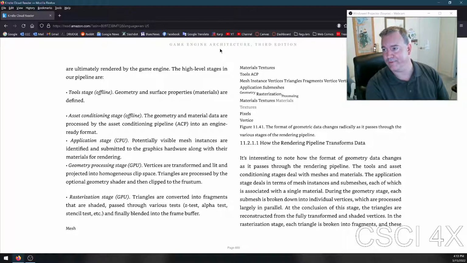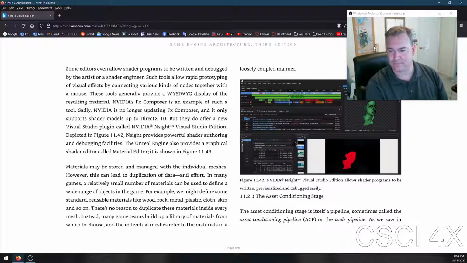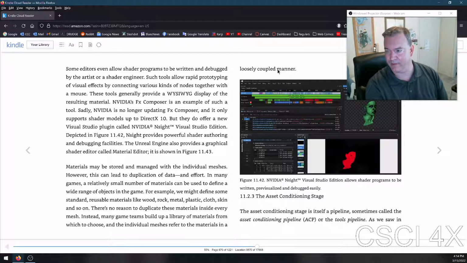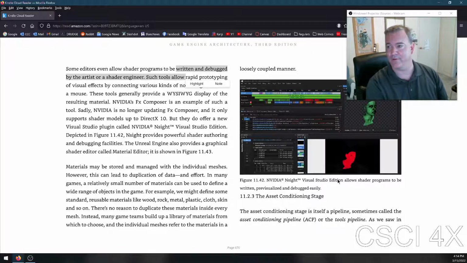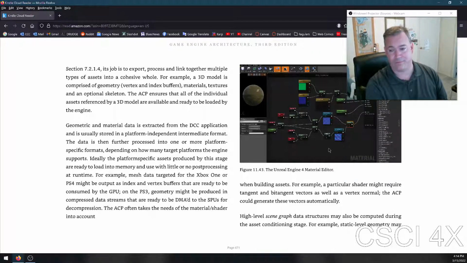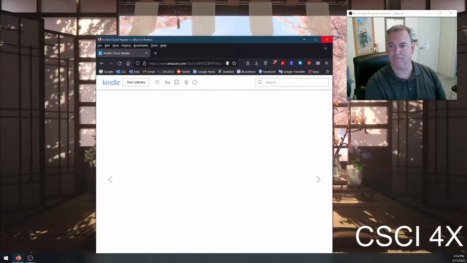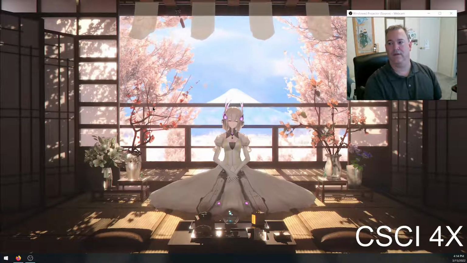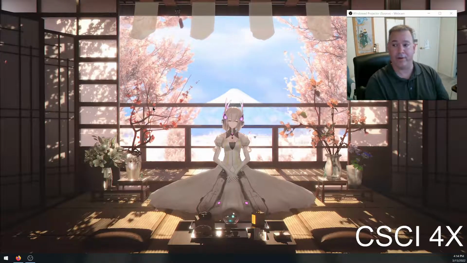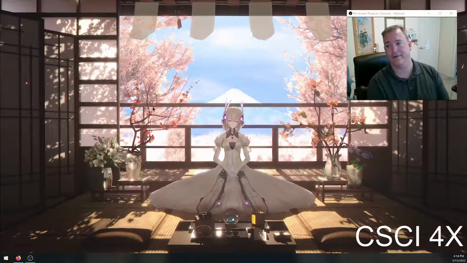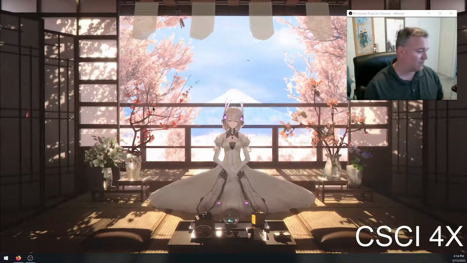But it is good, and it goes through how game engines work. And Insight is used for perfing your games and seeing where you're spending your time rendering stuff and things like that. All those I would recommend. If you are serious about learning games, I would actually sit down and just start going through them. And in fact, I'm going to give you something along those lines for your next homework assignment.